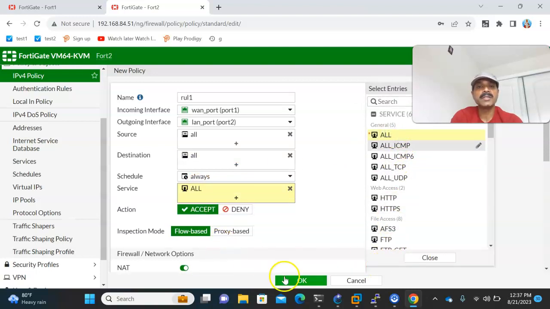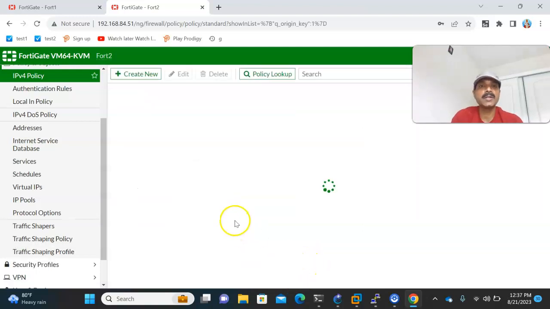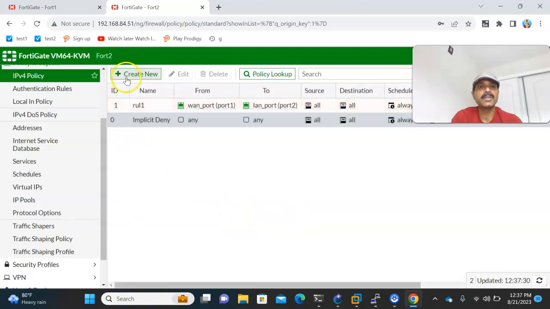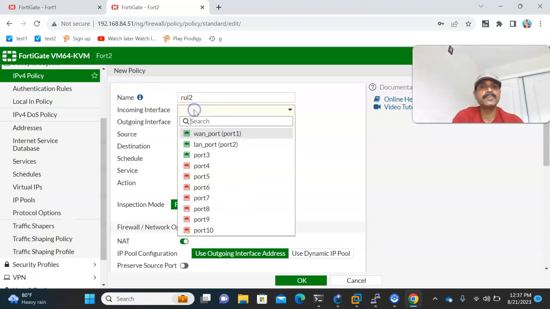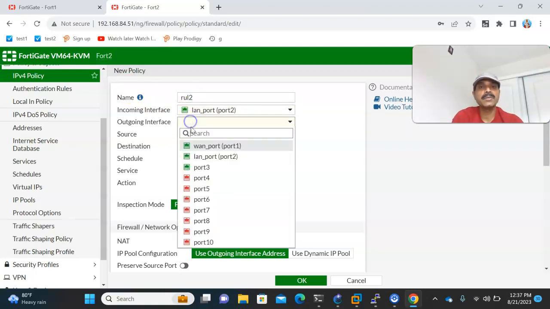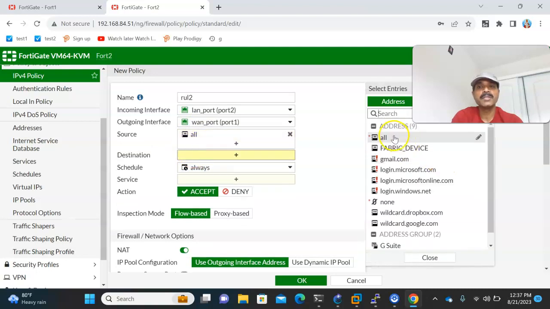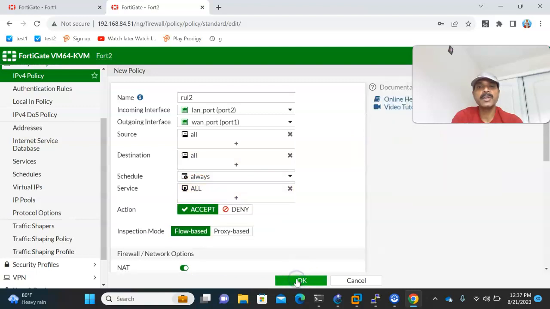Okay, just click OK. Now also I have to add a second rule for the firewall, that is from LAN to WAN communication. Okay, so create new, so rule 2, so that is from LAN to WAN communication. Source should be all, destination should be all, and service should be all, and click OK.